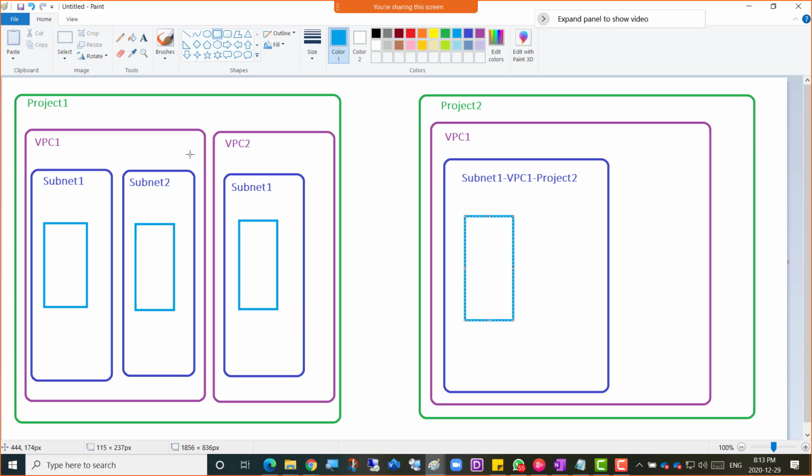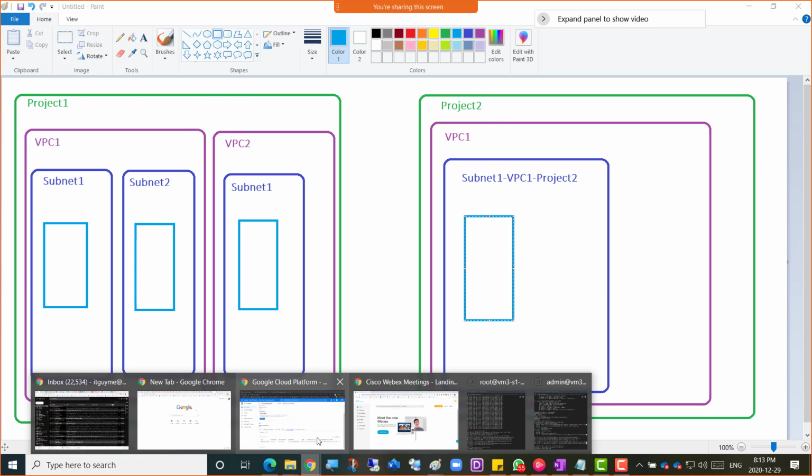This was not the case with Azure and AWS. There, the highest level is the VPC, the security boundary is the VPC. But Google Cloud went ahead one more step and created a project-level security, separation and isolation as well. So then project 2 gets created. So then there is that feature.